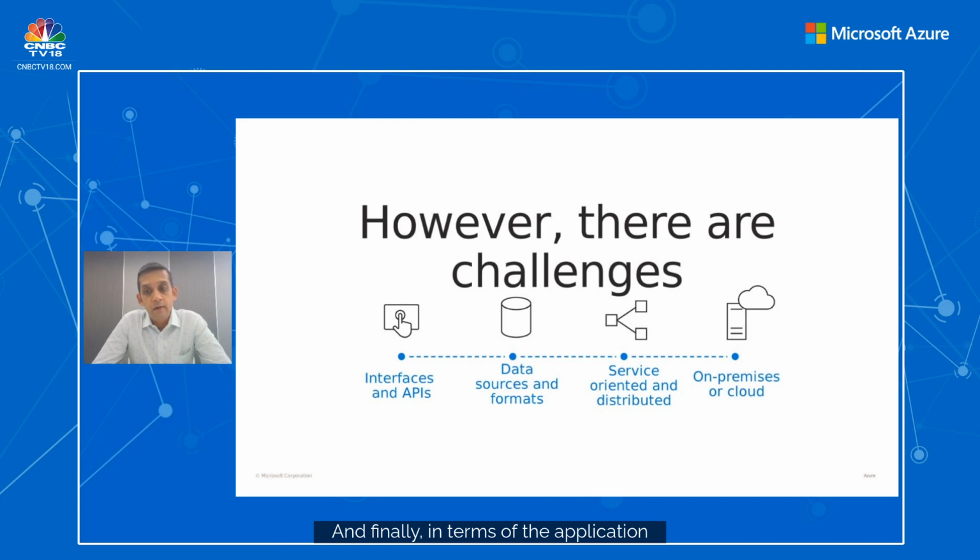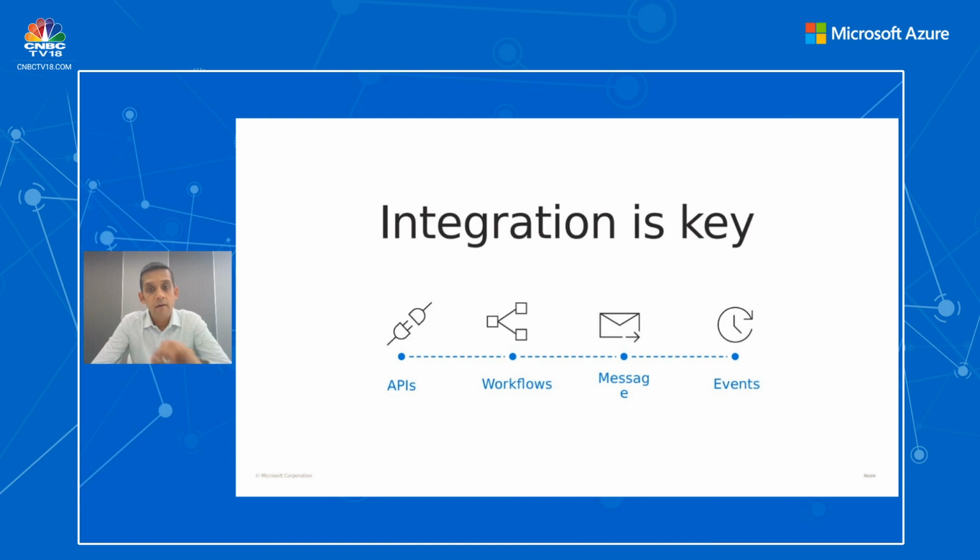And finally, in terms of where the applications are deployed. Today, in the present scenario, for most enterprises, it's a mix. There is a mix of applications that are deployed on-prem, as well as applications that are deployed on the cloud. So how do we make these applications integrate seamlessly across cloud as well as on-premise? Now, we looked at the need for integration and the challenges. Let's also look at how this problem can be solved.